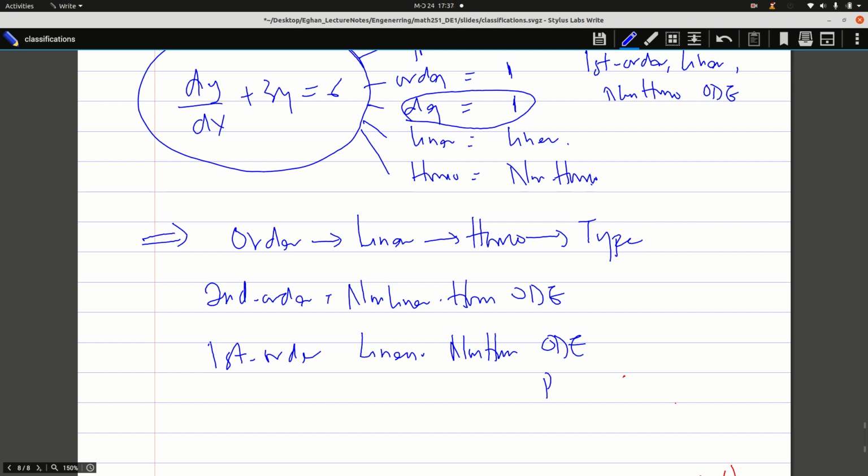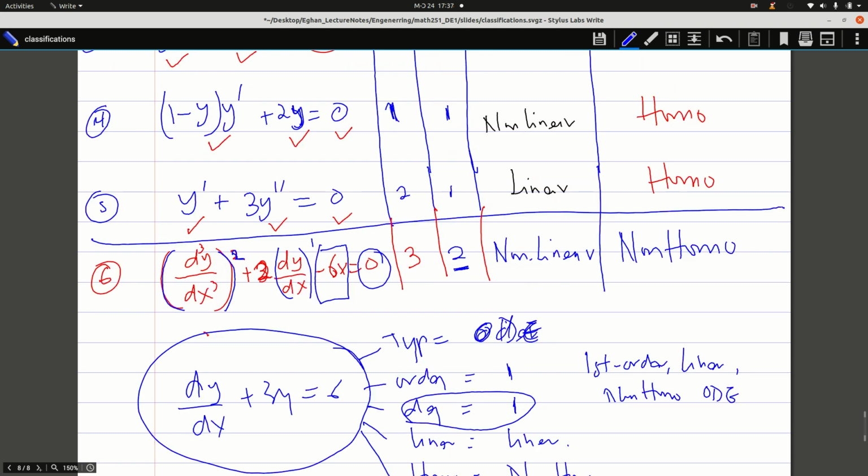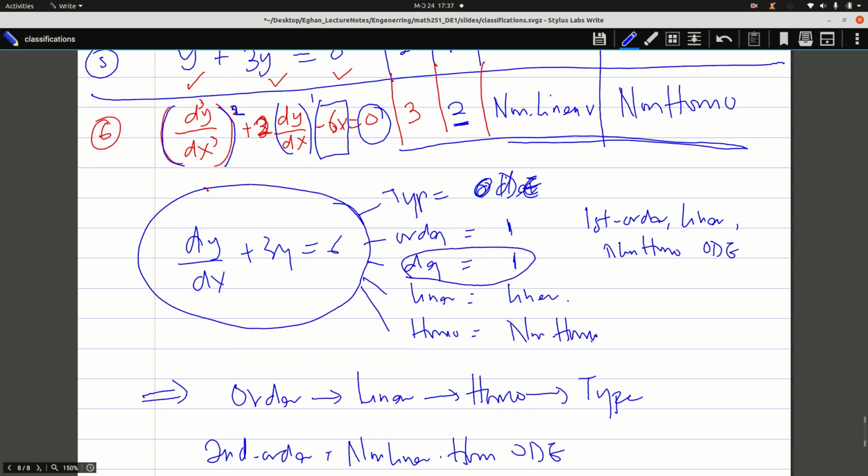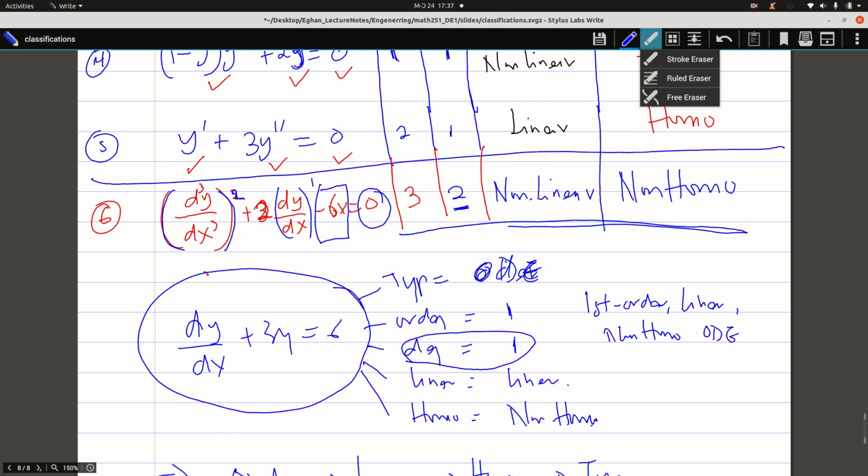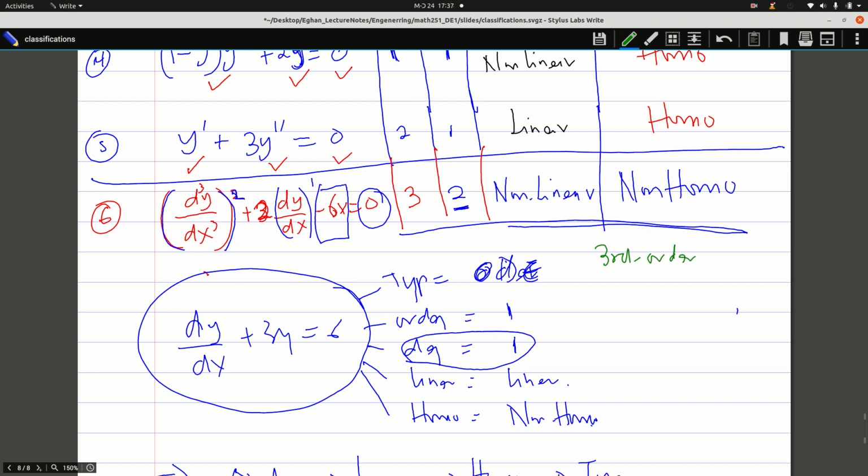We didn't go through the examples on PDE, but we'll look at that in our subsequent sessions. But for now, everything will be under the ODE. So if I want to take the very last one here, let me clean what I have written here and then do the writings there. Let me use green. This is a third order non-linear non-homogeneous ordinary differential equation. You see the format. So this is how I'll do my classifications. After writing out the single versions of it, I have to join them in this form.